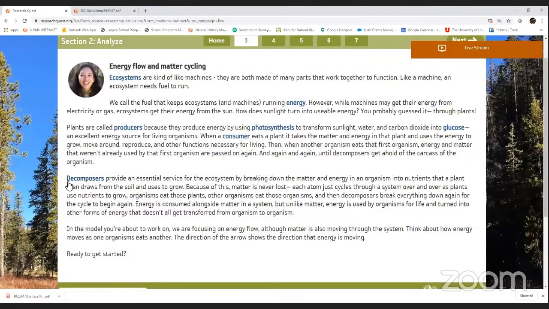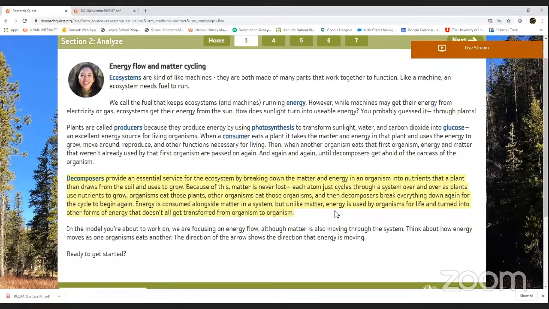All right, decomposers provide an essential service for the ecosystem by breaking down the matter and energy in an organism into nutrients that a plant then draws from the soil and uses to grow. Because of this, matter is never lost. Each atom just cycles through a system over and over as plants use nutrients to grow and organisms eat those plants.